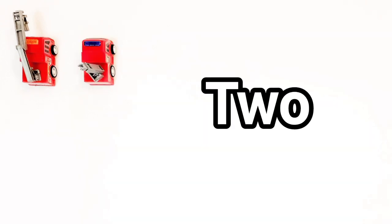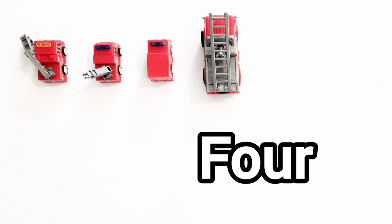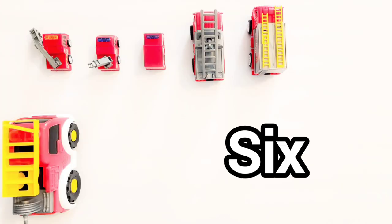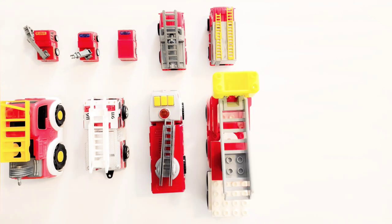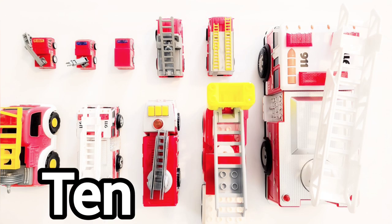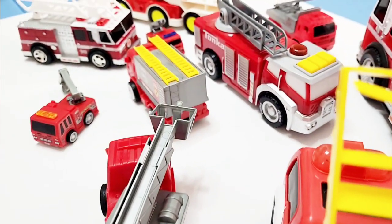One, two, three, four, five, six, seven, eight, nine, 10. Great job. Thank you so much for helping me count the fire trucks. I really appreciate your help.